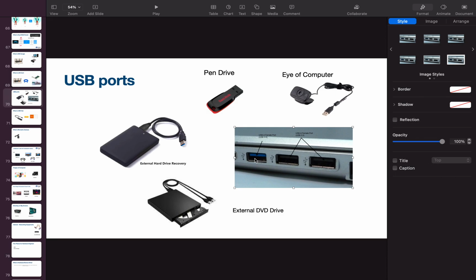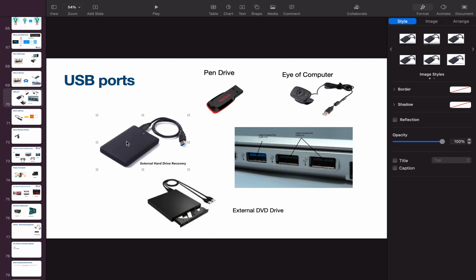Now you can connect all the devices to this laptop. All the devices, in the sense, the devices which are USB enabled. Can you see here? This is nothing but the eye of the computer, which is also called the webcam. You can simply connect this to the USB port, whereas this is the storage device, USB storage, also called a pen drive. So you can connect this also to the USB port.